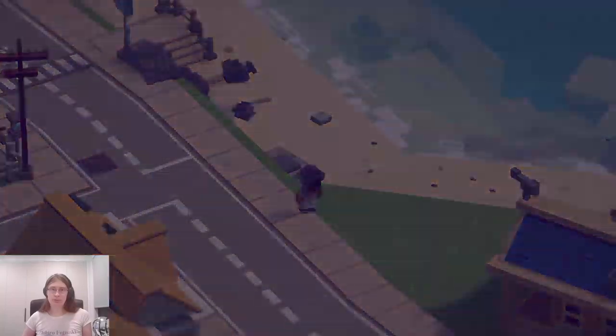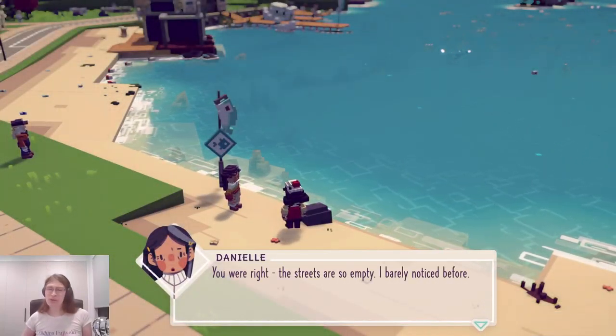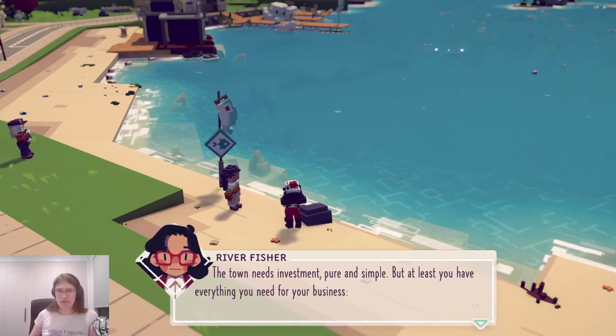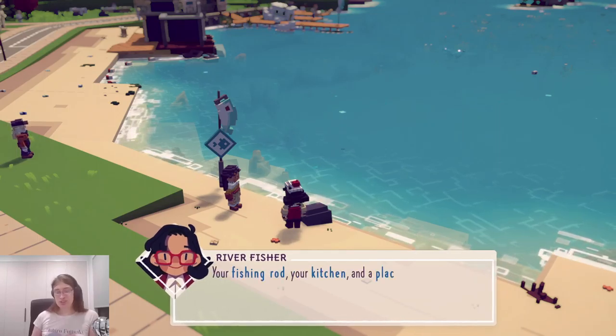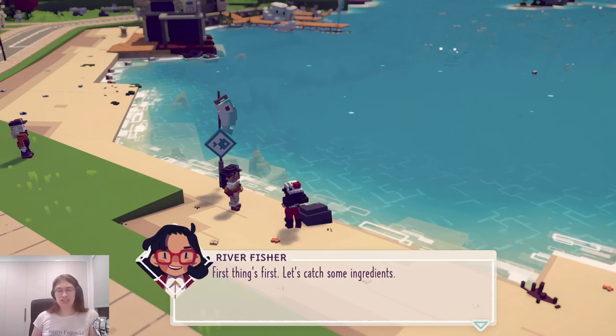Oh, okay, so we've got a day-night schedule for when things are open. All right, the streets are so empty. I only noticed before. Town needs investment, pure and simple, but at least you have everything you need for your business. Your fishing rod, your kitchen, and a place to sell food. First things first, let's catch some ingredients.